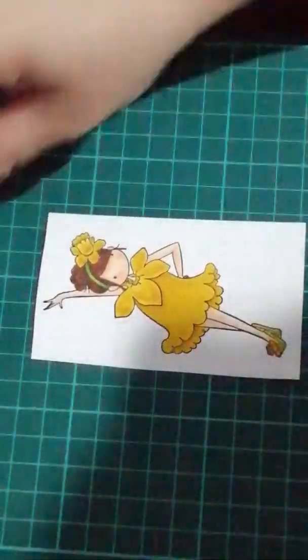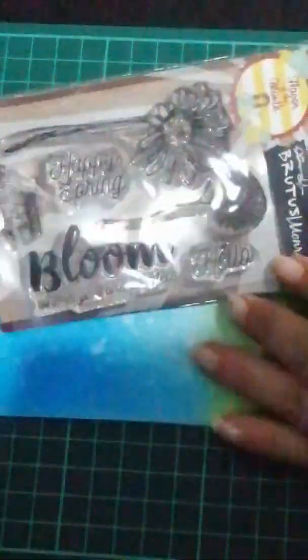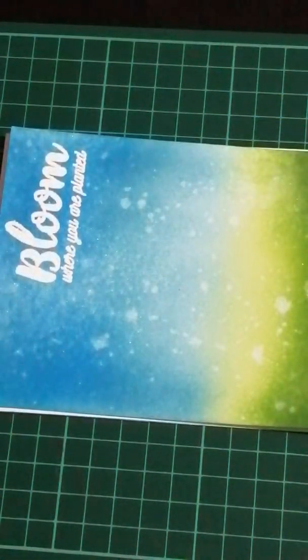Okay, so I am almost done coloring the girl, and I think she looks pretty good. And I went and fussy cut all the images, and I am going to add the background, and I'm using the Brutus Monroe stamp set for the sentiment that says Bloom Where You're Planted.